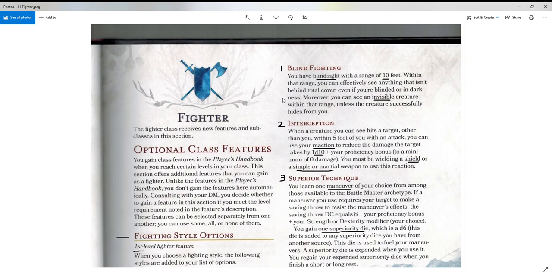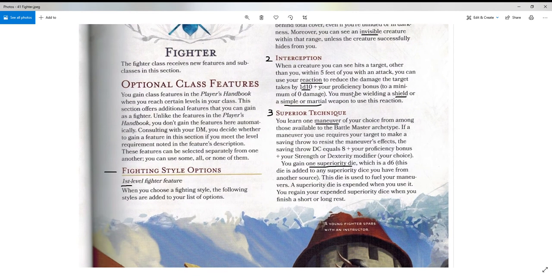Number 1, blind fighting. And this may be one of the best without a doubt right here. Gives you blindsight with a range of 10 feet. Within that range, you can effectively see anything that isn't behind total cover, even if you're blinded or in darkness. Moreover, you can see an invisible creature within that range unless the creature successfully hides from you. So that gives you a new advantage if you're blinded in total darkness or if an invisible creature is fighting you. It's really three things being added with that.